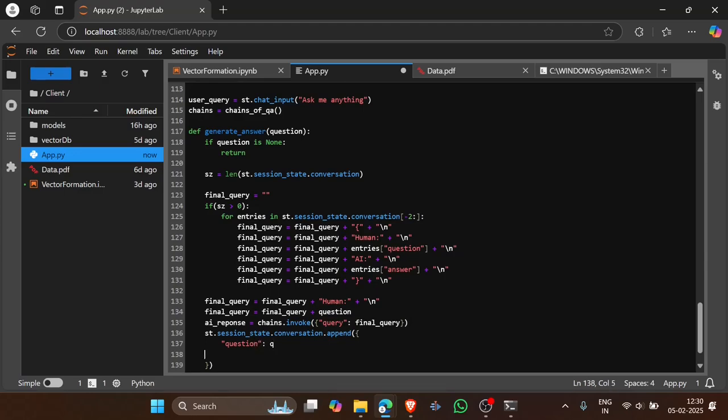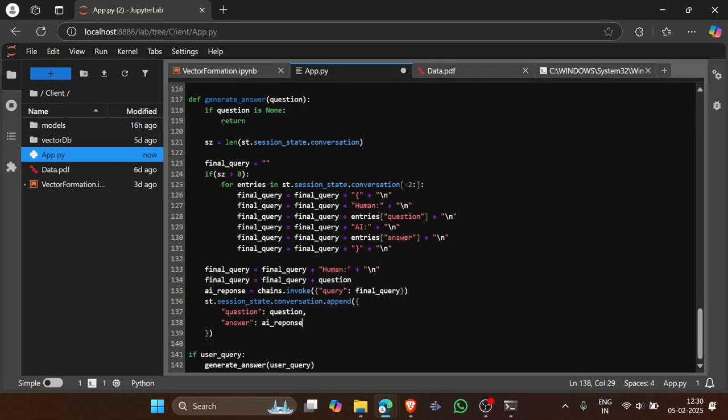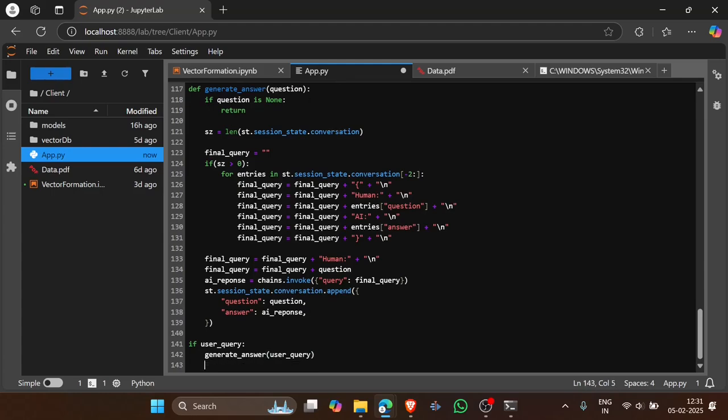So question, then we will add the response generated for this question. So answer, AI response. Then after generating the answer, we will display the answer. So let's create a separate function for that.